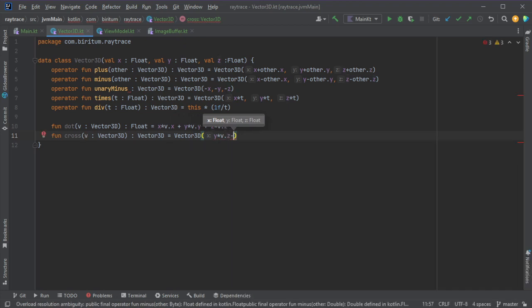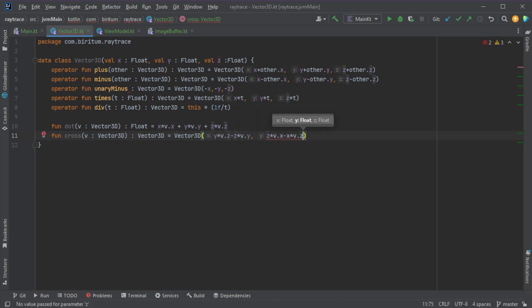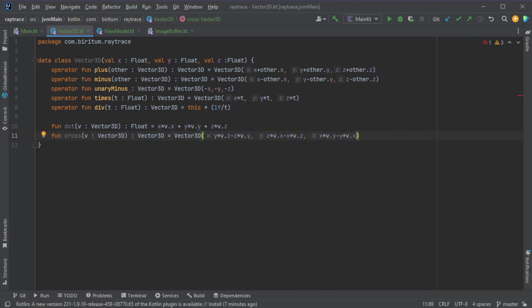So if we give it x and y vectors, it will return the z vectors. We also create a function to reflect a vector given a normal, so it will give back the vector that is bouncing off a point with a given normal.